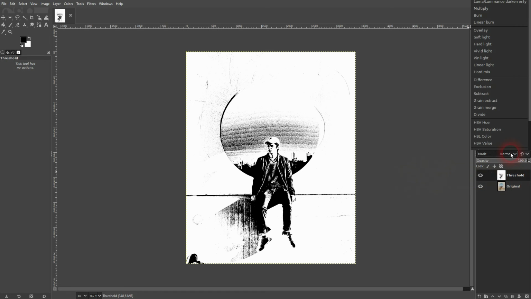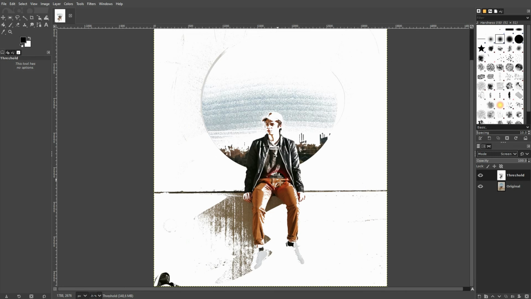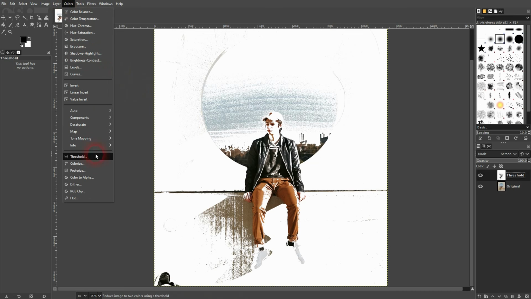And one cool effect that you can use, it's very easy. Just go to the blending mode and use green for this when you've got the original below, and you will get this. Looks like a comic effect a little bit. And all that you need is this threshold and the blending mode of screen, and then you're good to go.